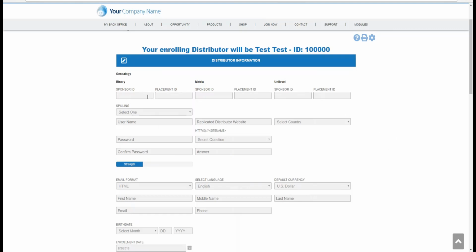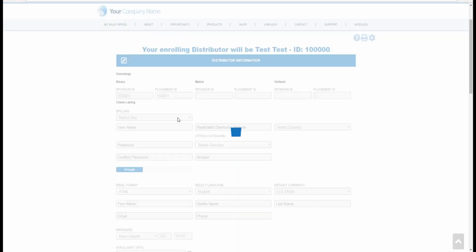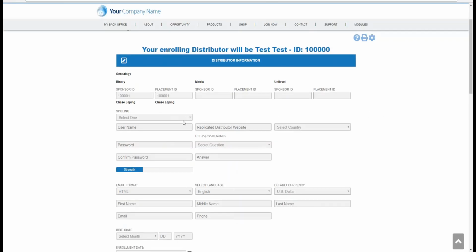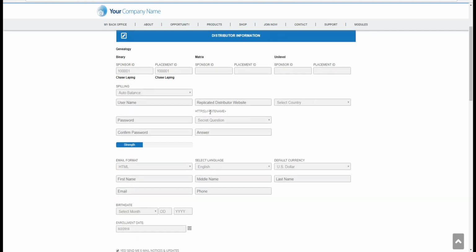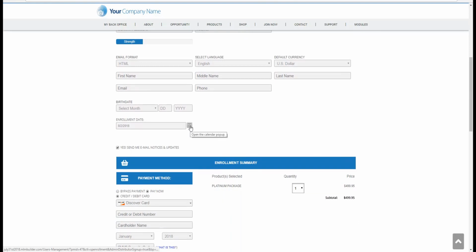When you're putting in the sponsor, you put it all the way across. And let's just put in an example. Here's our sponsor we were using. So I would go ahead and copy, or you can type it in. You want to put it all the way across, and you'll see their name come. And then there's the spelling right here. So you would do auto balance. Even if you don't have a system where you have to worry about if it's on the right or the left, you would just put something in there, or it does populate that you need to finish filling it out, put in all the information that you would like them to have. So this is something that isn't on the regular enrollment.